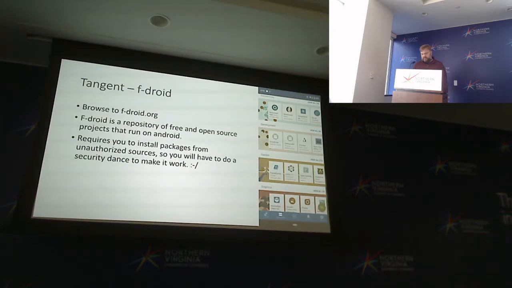If you want to install the F-Droid marketplace on a Chromebook, the only way you can do this is to actually turn on the developer mode of the Chromebook itself, which is entirely non-trivial to do. There is a way to do it, but it takes about 2 hours to complete, and I wouldn't really recommend it for the benefit of doing this. But it does work, and if you need an application there, it might be the only way you can get it. So, yeah, a security dance, but it does work.